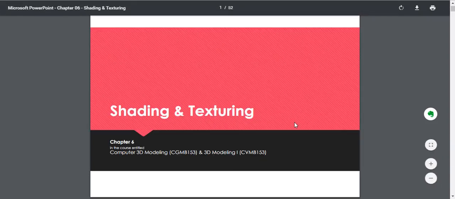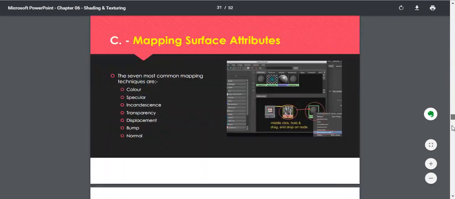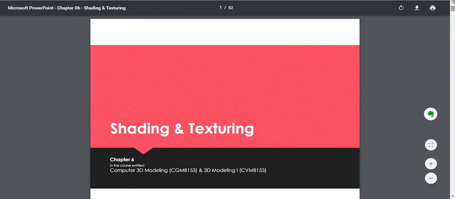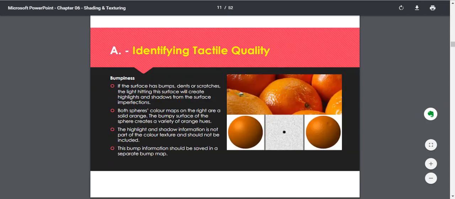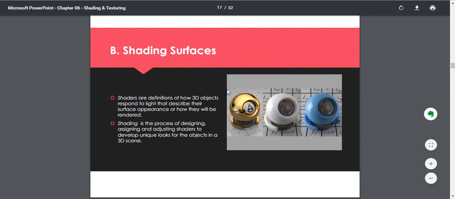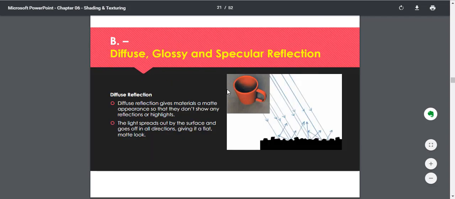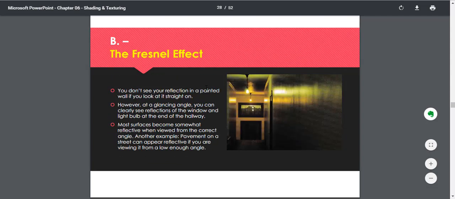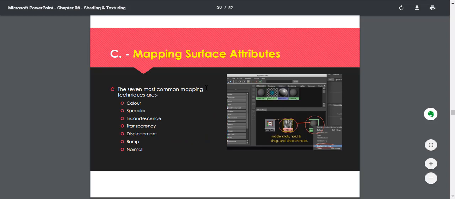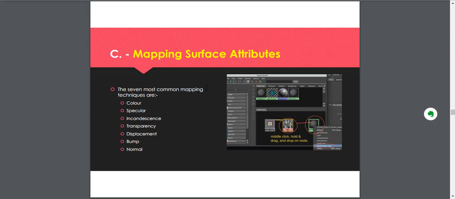Chapter 6 is a really long lecture. What do you need to focus on? So don't worry, I'll basically pinpoint to you what you need to focus on. And the first thing you need to focus on is basically, when we're doing shading and texturing, it's not just a matter of giving it a color. There's also other mapping techniques. There's color maps. There's also all of this here. It's not a memory recalling exam, so I want you to really understand.